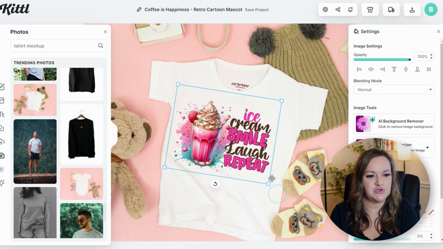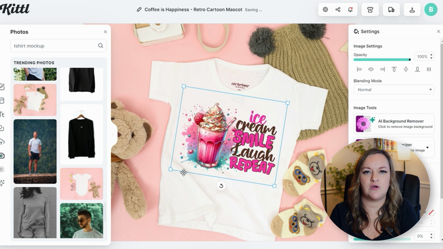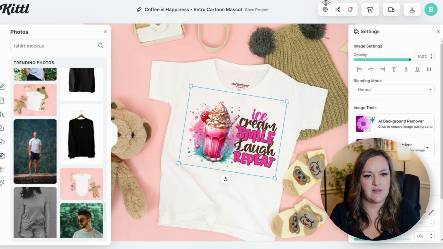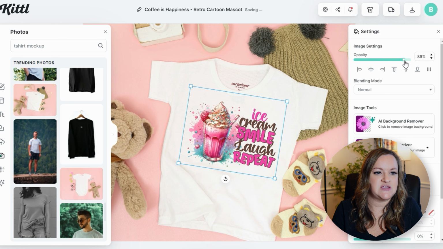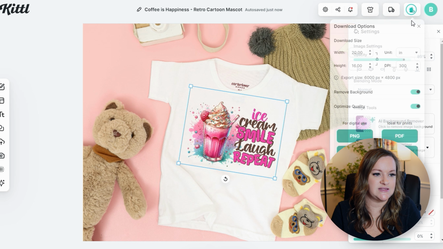And then I'm going to take down the opacity just a little bit so that it looks more realistic when something is printed through a third-party POD supplier like Printify. It won't be as bright as that. So it's generally a good idea to take it down to about 90% just so it looks more realistic. So that is it for my mock-up. At this point, I would just download this as either a PNG or a JPEG, and it would be ready to be added to my Etsy shop.